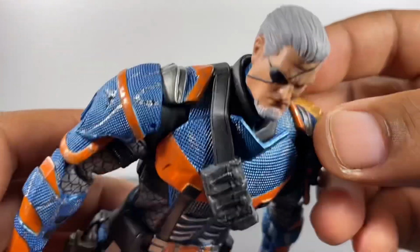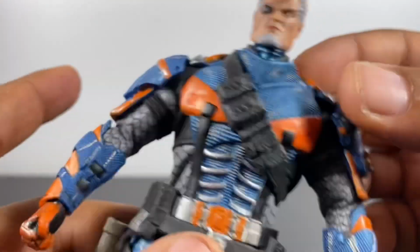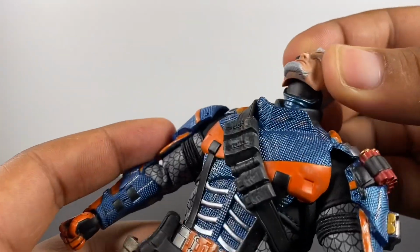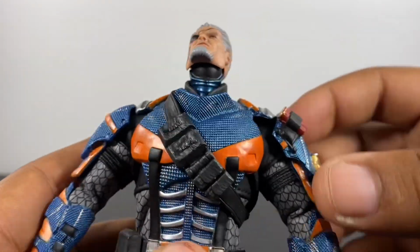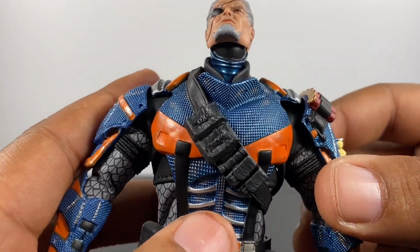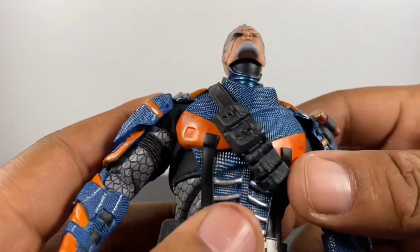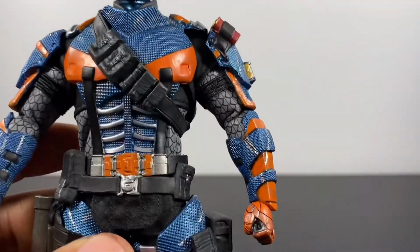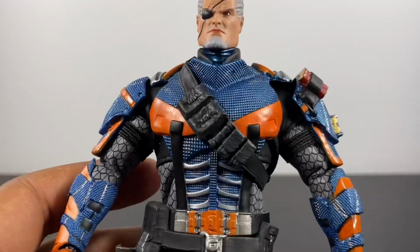He's got the hair slicked back, sculpted very nicely. The ears, there's a little bit of shading in the ears. I really dig this. Then you got the neck. As you guys can see, he's got the armor under the neck. All of that is sculpted just beautifully, man. The texturing on this outfit, this costume is just freaking, I can't even say what I'm trying to say. It just looks so dang good, man.